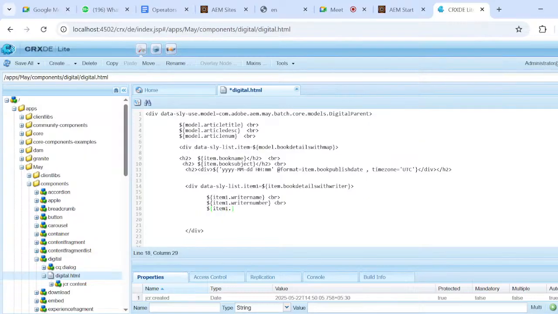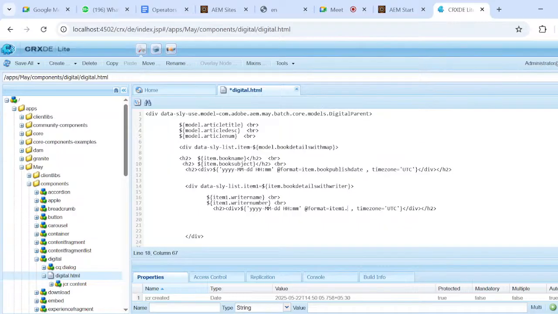And here also I can take item1 dot, next we have writer date of birth, right? If you want to display this date of birth, we need to mention the format. The format is this one, so that is the reason I am taking that directly. And here I can do the manipulations. That is item1 dot book published date.